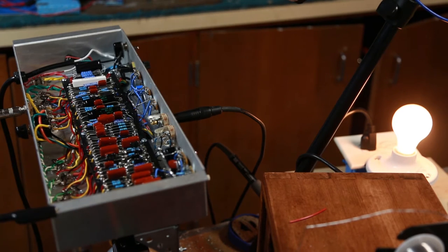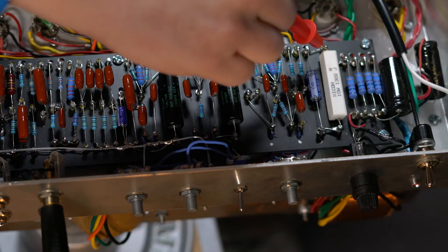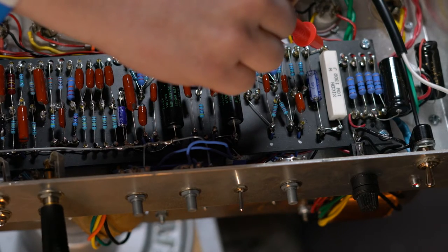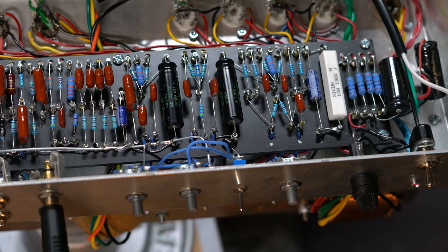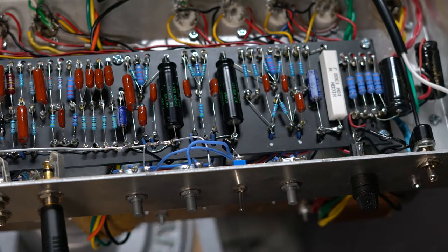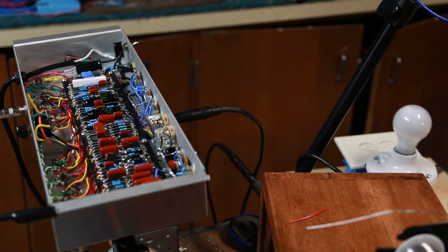One thing that's good to check at this point is the current coming through the resistor to ground. Getting 5.25 volts right here. Oh wait — I forget, I don't want to be through the light bulb limiter. It causes weird behaviors, so we've confirmed the amp is working. That's probably also partly why it's quiet — it's sucking some of the power out of the amp. So let's quickly switch over directly to power that I have over here and then go from there. It's very possible things will come out just fine at that point.